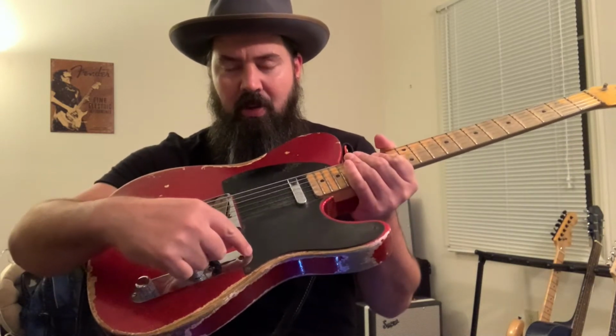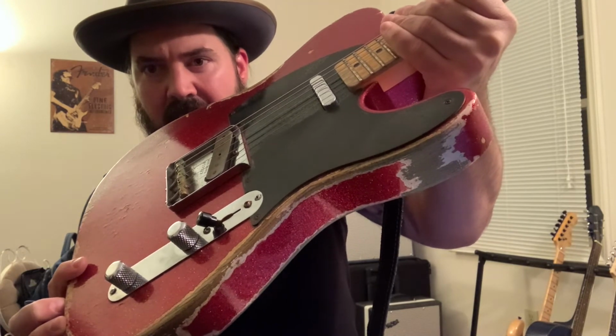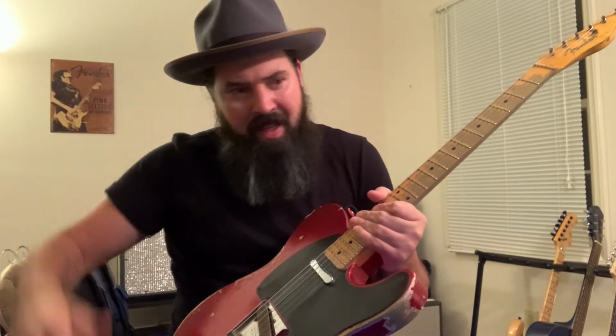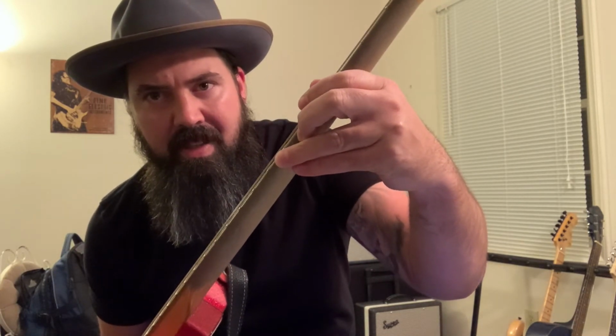This little screw, if you can see it, is all cockeyed in there. Taking this off and cleaning it with the oxide and stuff when it would get nasty, the hole that holds this in there caved in, so now the screw is going in at an angle. So lots of weird little things. It's gonna need new frets before long. I just had them redone, and I keep them polished, but they're low. They were big old jumbo frets, and you can see how low they are now.